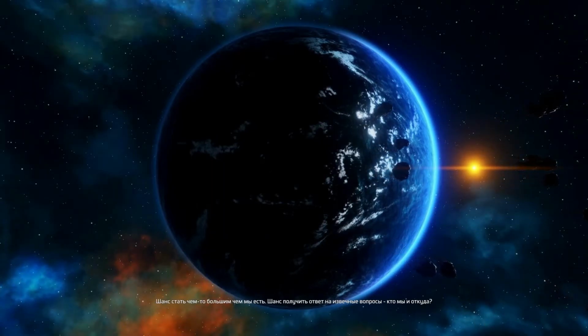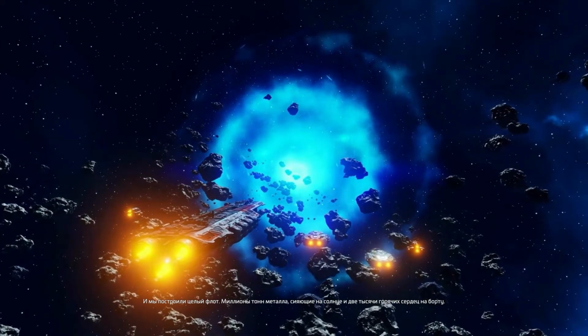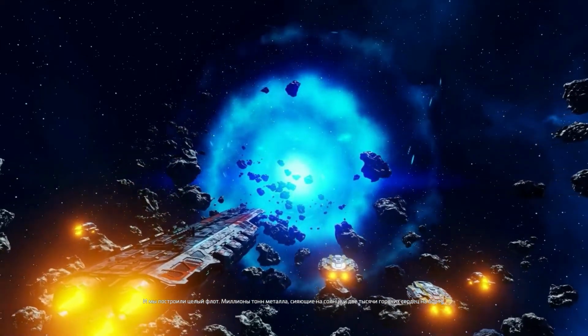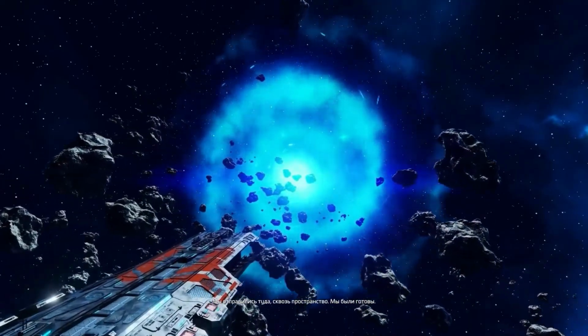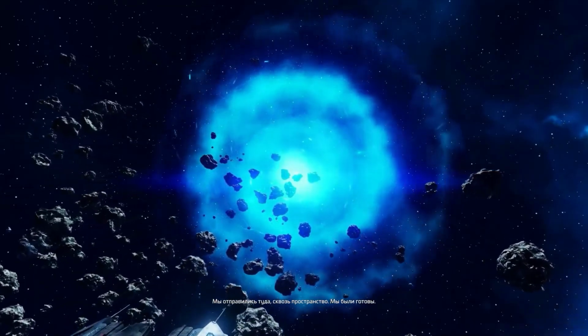And so we built a fleet. A great fleet with millions of tons of metal shining in the sun and 2,000 hearts on board. We entered the wormhole and traveled through space. We were ready for what was next.